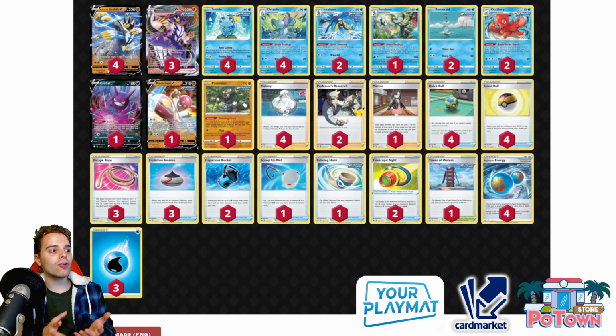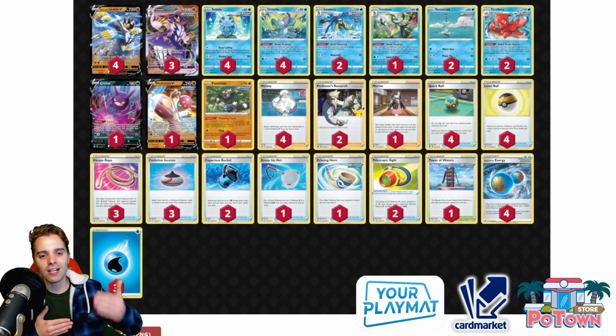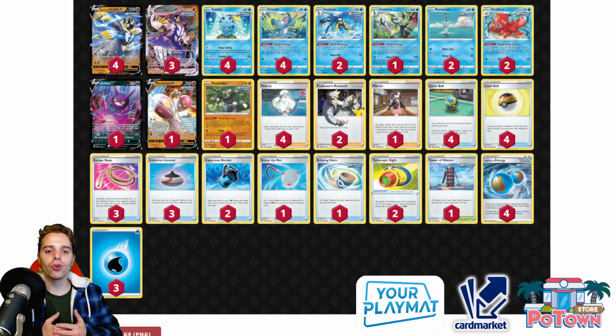Scoop Up Net can actually get you out of that awkward stranded position, but you can also use Escape Rope to get a stranded Pokemon straight to the bench and get your active Urshifu sliding in again, because Gale Thrust also has, of course, if he came from the bench, slapping 150 damage. A very good deck right now.